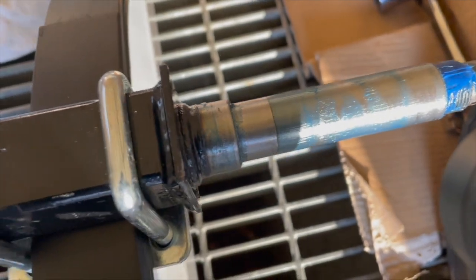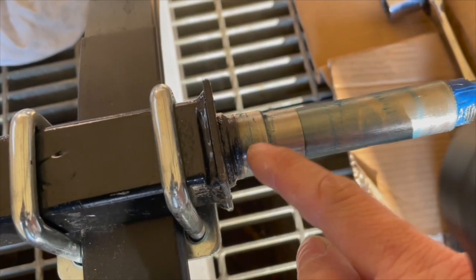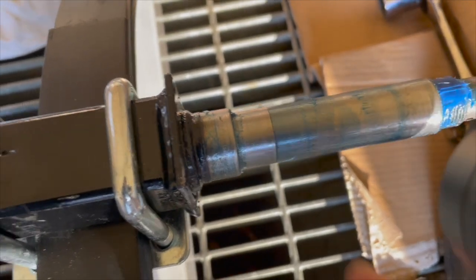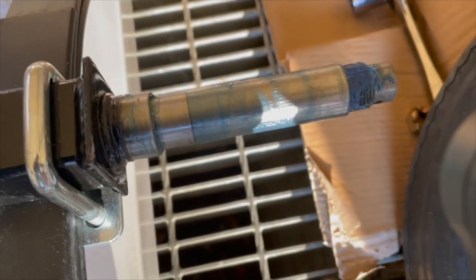So here I was trying to force it onto this piece here. Like, why doesn't it go on? So I better back off on my pressure, but you know, it sits right in.